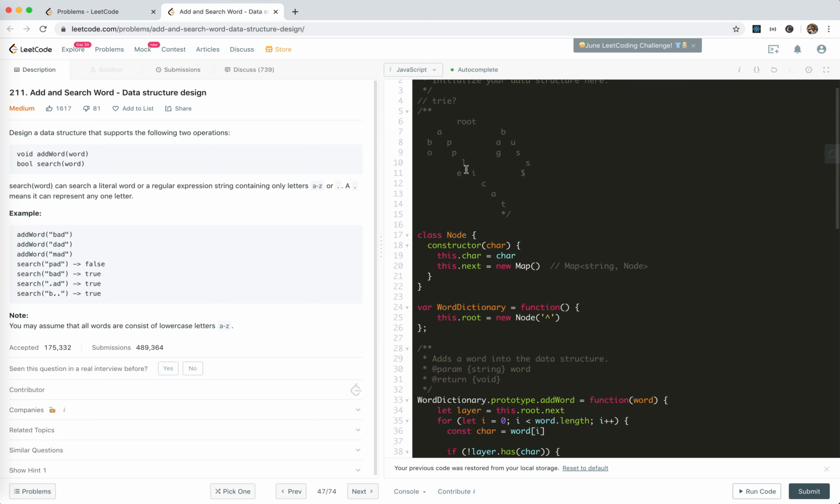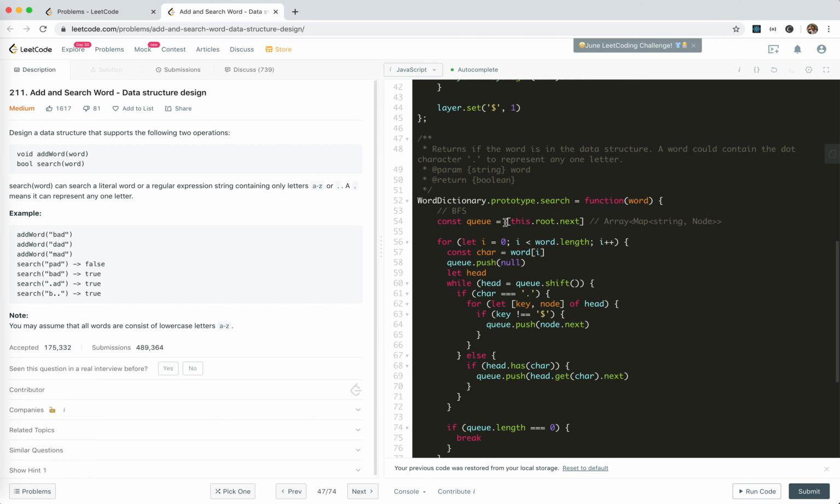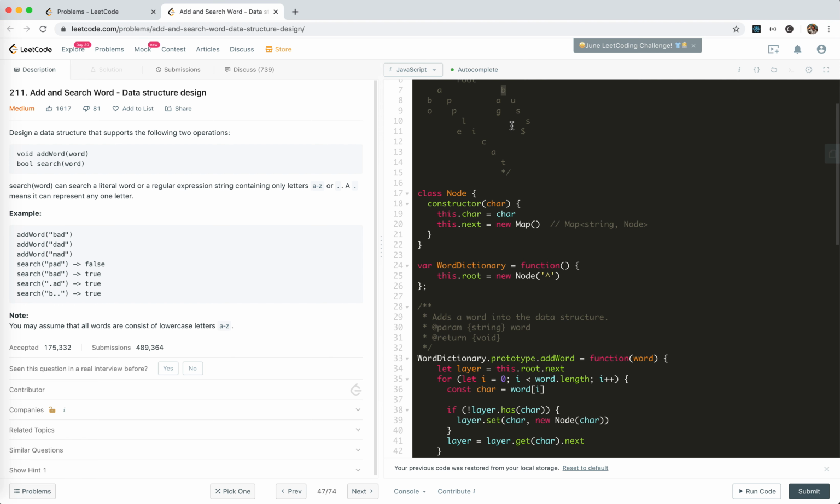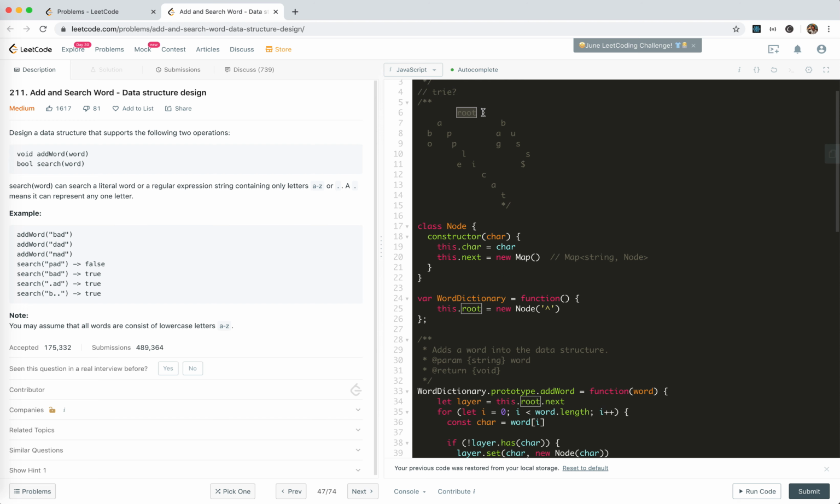Like APPL, we first get A, right? So we search A. The A is here, so we get the P into our queue. Which means the head is this. This is the head, and head's next is this.